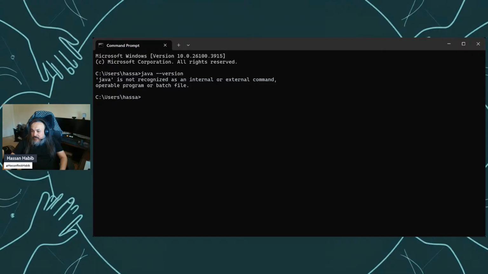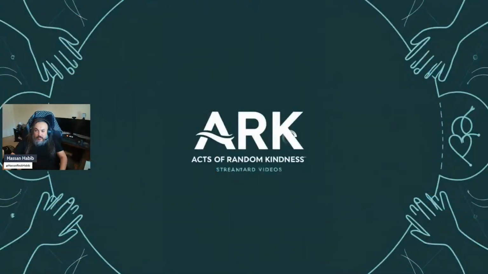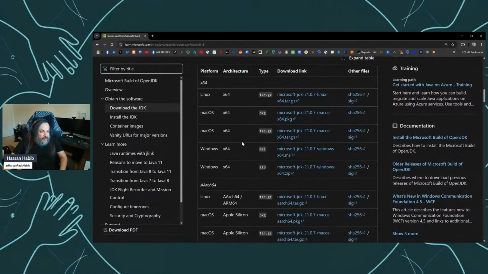Download the Microsoft build. It doesn't say specifically which version I really need to install, which I think is fine. I hope that Java is kind of backwards compatible if it's looking for a particular version, but let's just try.